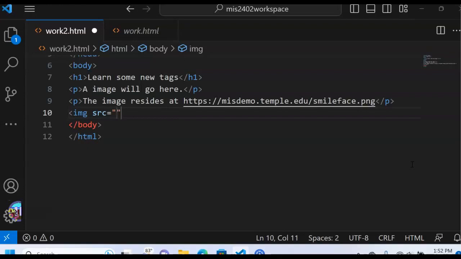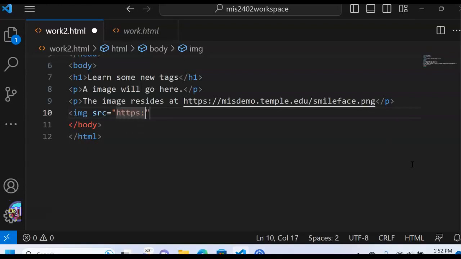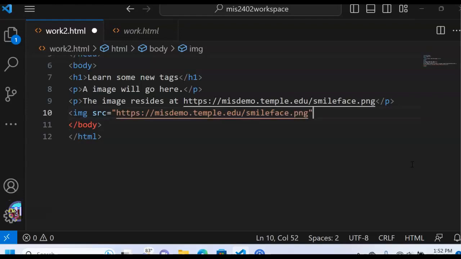I'm going to retype it because I think it's educational to do so. https://misdemo.temple.edu/smileface.png, and then I move on, and look, VS Code is telling me, hey buddy, you're not done yet. That image tag is incomplete.